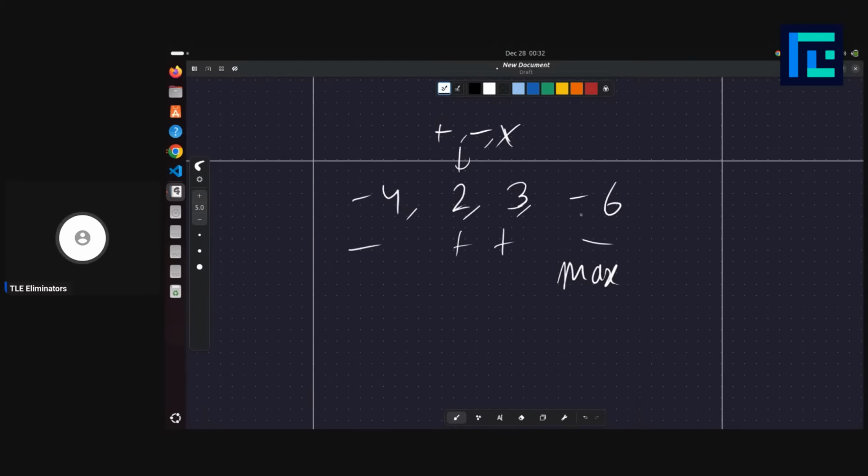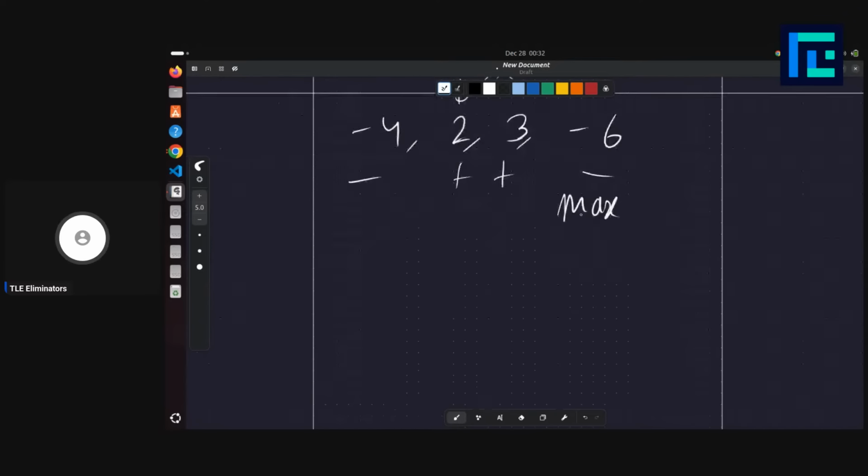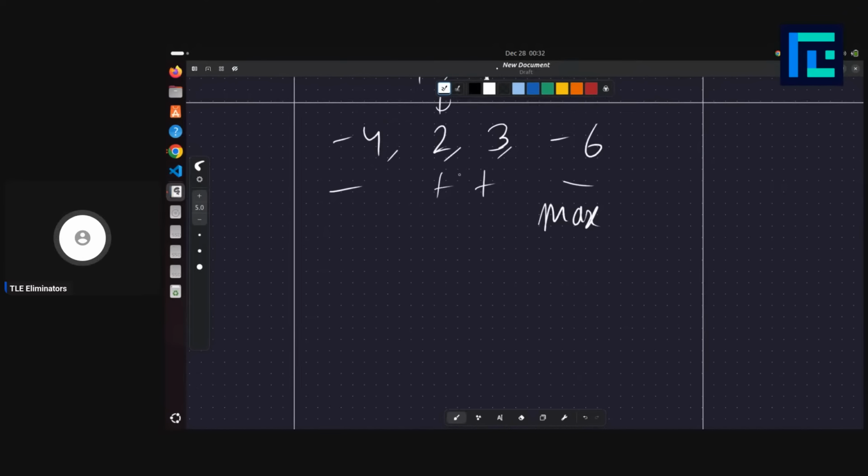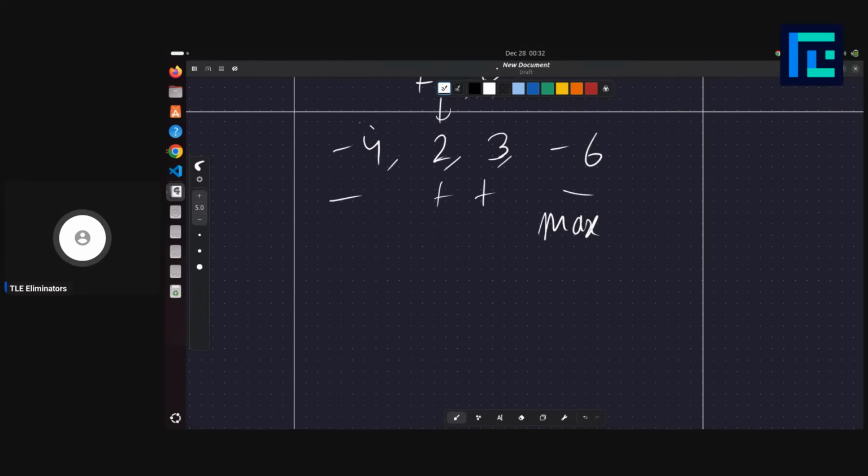We have to follow the procedure that they have given: we have to choose the first two elements and either add the first one or subtract the second one. So then I thought about what possible signs I can give to the array.